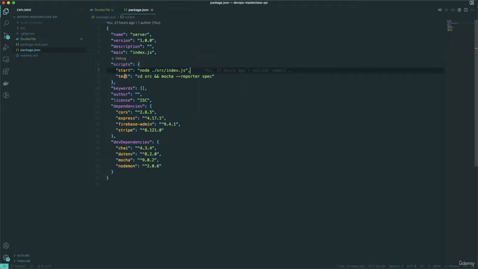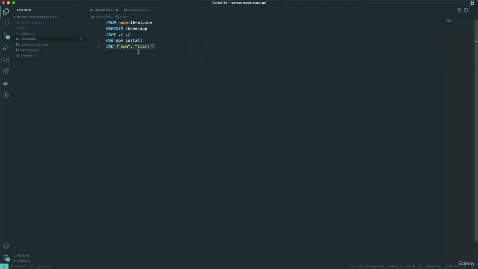I have a start script here that basically says use node, which should already be installed as our base image, and then go into the src folder and the index.js file and start up our server that way. So that's what that command is there to do. It's going to specify how the container should start up the API inside it. And that's all there is to it that we need for now.